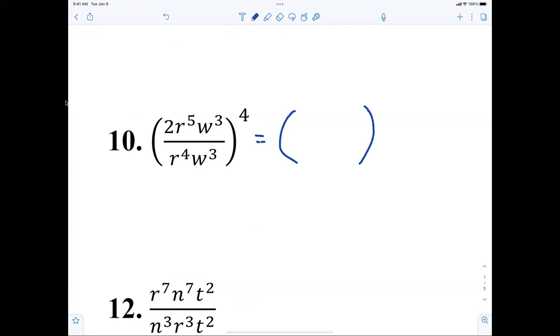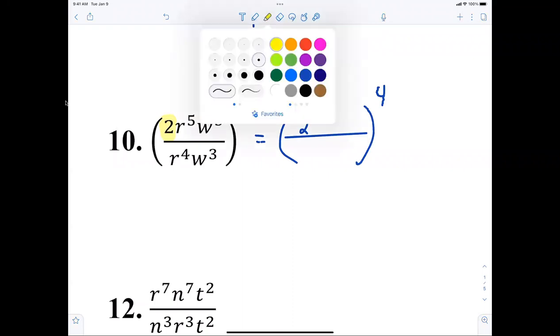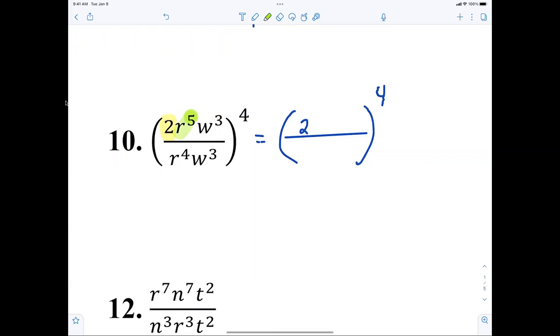Putting this in first and here. And I'm asking you to simplify the number. Is there anything I can simplify? I'm asking you a question. Is there anything I can do with the number 2? Is there another number in there? No, that's right. I was glad you said no because 5 is not a number. 5 is an exponent. 3 is an exponent. So we just leave 2. Now, please tell me, come on now, what is going on with r to the 5th and r to the 4th?